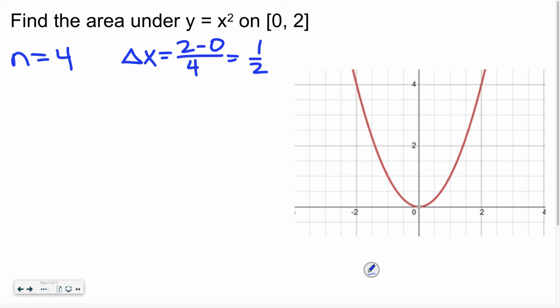Okay. Well, now when we go to our picture, when we draw our rectangles, we want the midpoint to be what gives us our height. So in this case, we go to the middle of our interval, and that's the y value that we want. So a little bit of our rectangle is hanging over, and a little bit of our rectangle is under the curve.